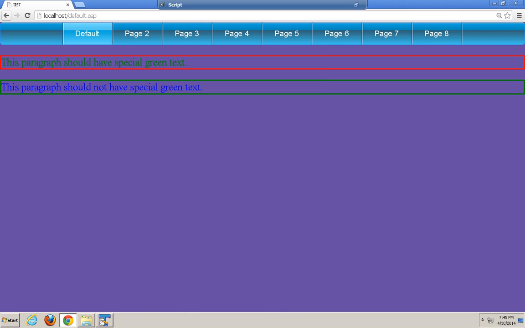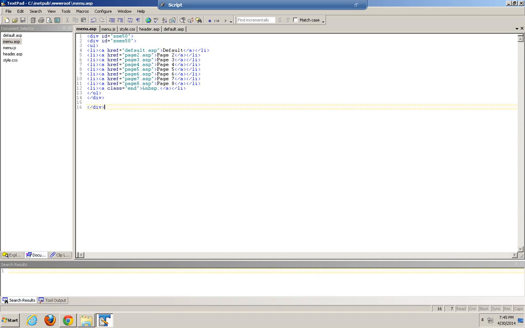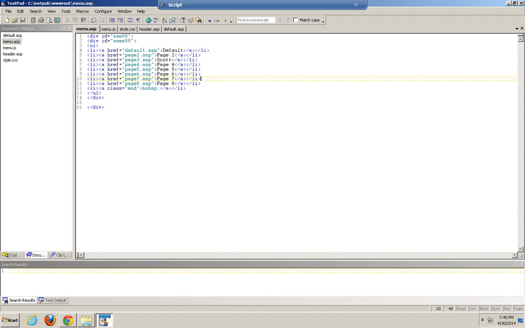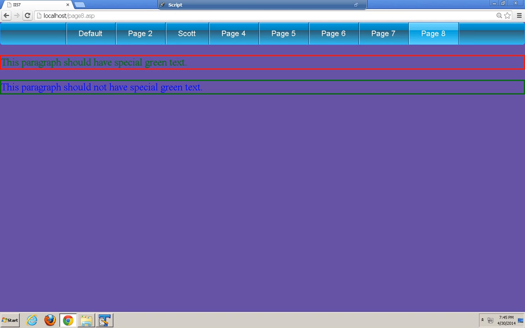Okay, now that I've got them all on there, I can refresh this, and if I come here, default's all the way through because it had that menu.asp. So if I go to menu.asp and make a change here, instead of page 3, I'm just going to call it Scott, and save it. Now if I come back over here and refresh, I have Scott, and if I go to here, it's all the way through, and I'm not having to change pages every single time. Does that make sense now? Where I have that one location to change everything instead of 9 locations or 8 locations to change everything.